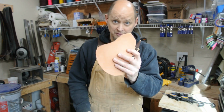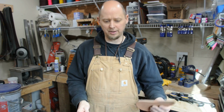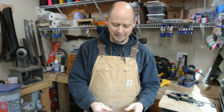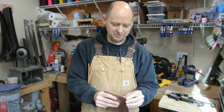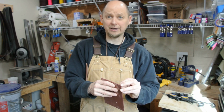And I got another piece of 9-ounce leather here. It's about 9 to 10 ounce. It's pretty thick. It's not what I use for my sheaths. It's a little thicker. And then I'm going to use some of that new Kydex that I was telling you guys about. This is the Holstex brand. And it's like Raptor. It looks like a leather skin.